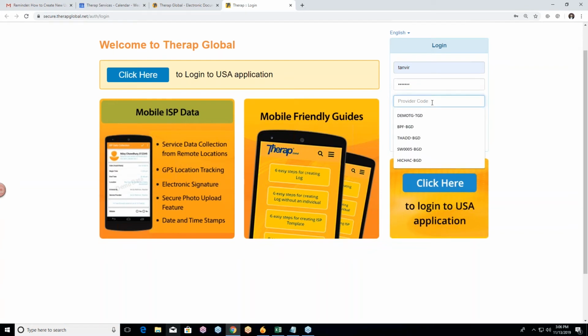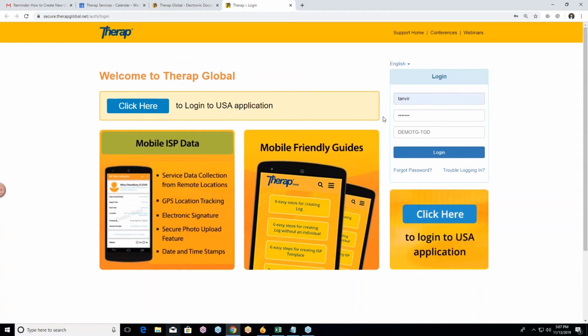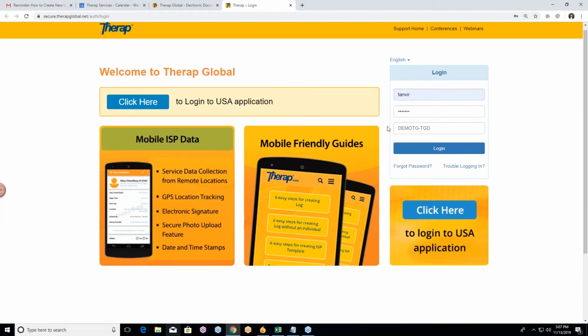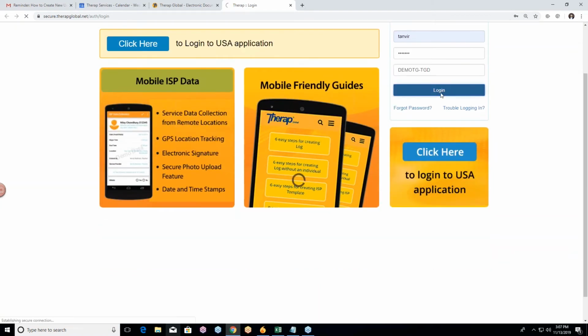And now I'm typing the provider code. Every agency that has signed up with Therap gets this unique provider code. So after entering the 3 credentials, the login name, password, and the provider code, you need to click on the login.